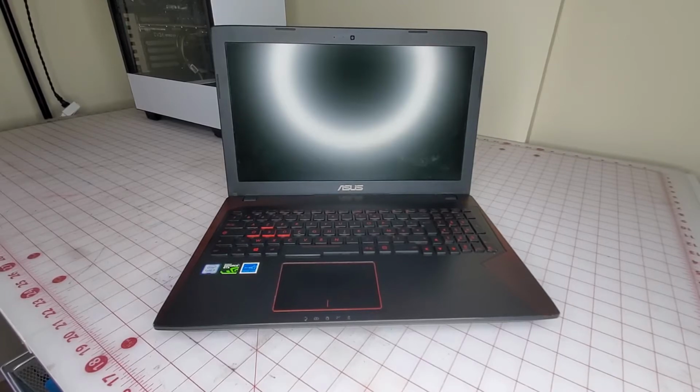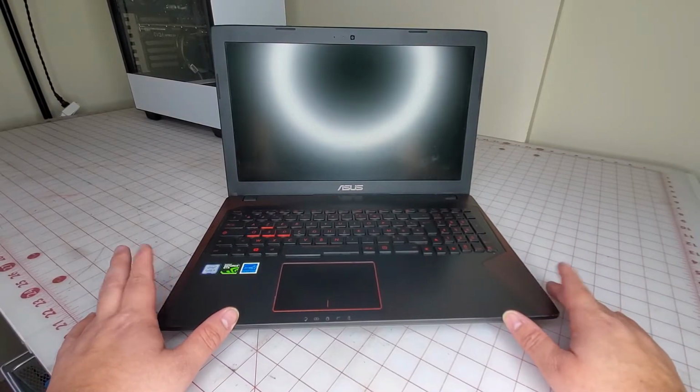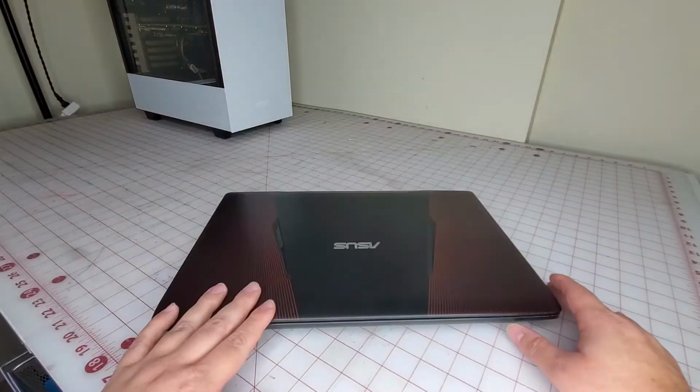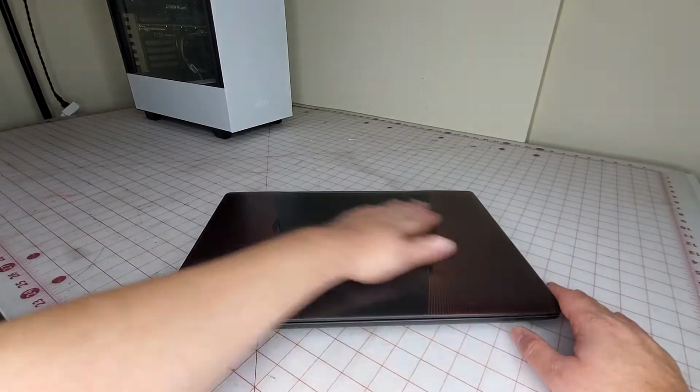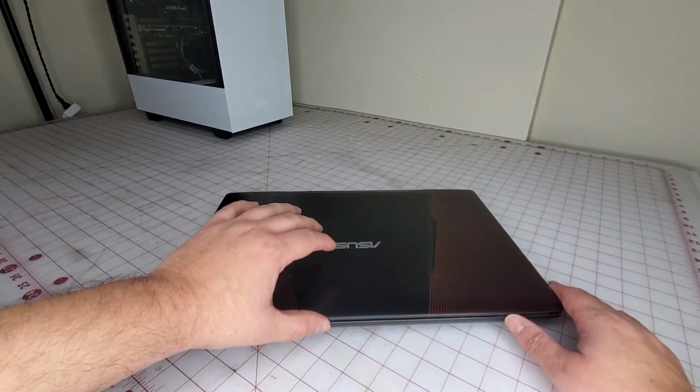So I picked up this laptop from some guy on Craigslist. I made a good deal with him, but he gave me this laptop quite dirty. I cleaned it up. I obviously didn't show that, but this is what it looks like. It's a European-type laptop. Oops, I moved the camera.